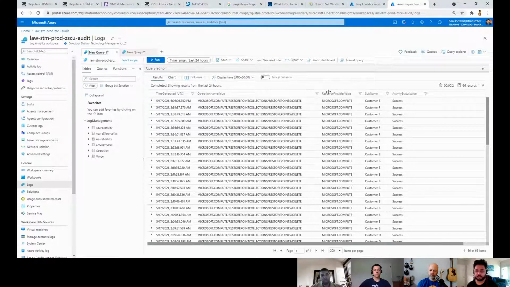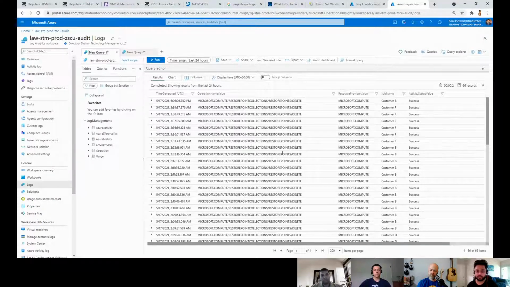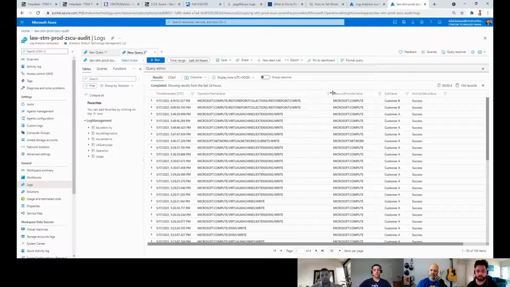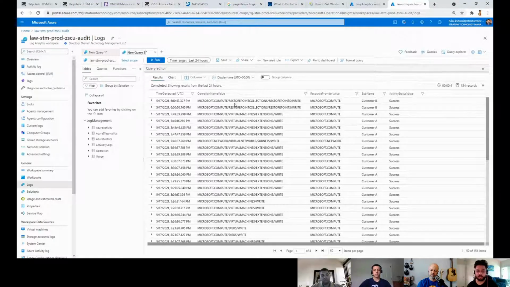Here we can see it's a deleted operation. We have another one for created, so we can see what has been created, or what has been spun up and spun down resource-wise. Here we can see operation name and resource provider value. The subscription name of the customer is just showing here as customer A, B.